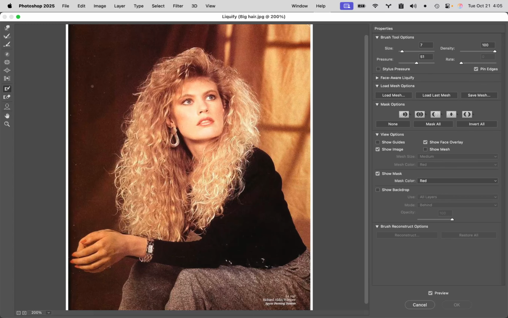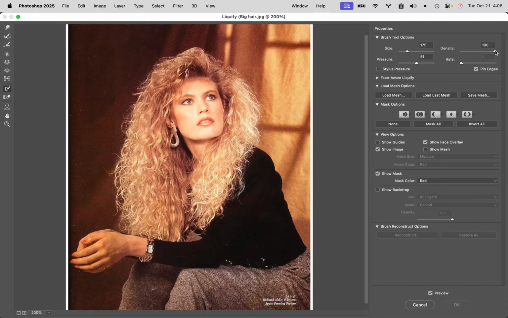Click on that tool really quickly. Make your brush much larger. Again, I'm using my bracket keys to make it much larger. And then over on your properties panel, see where it says show mask? It's in the middle of your properties. You need to have that checked so that you can see what this brush actually does.